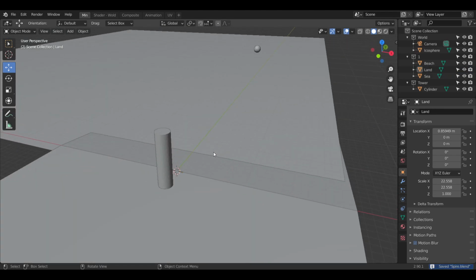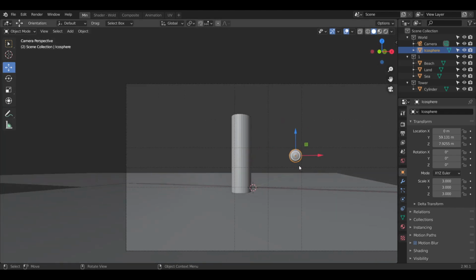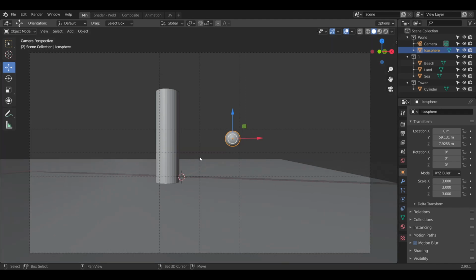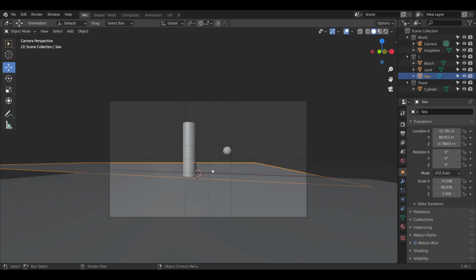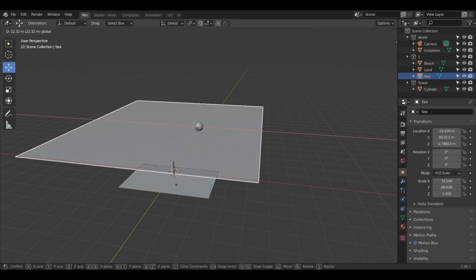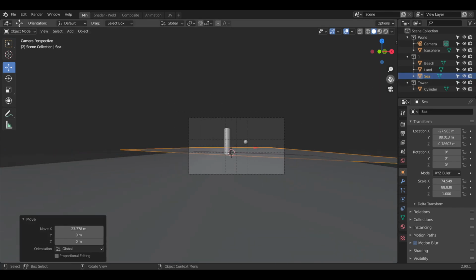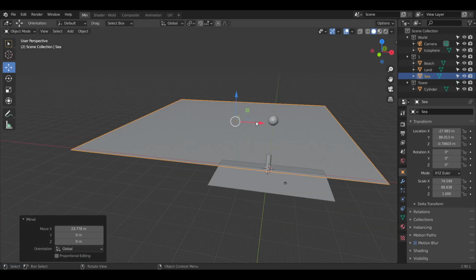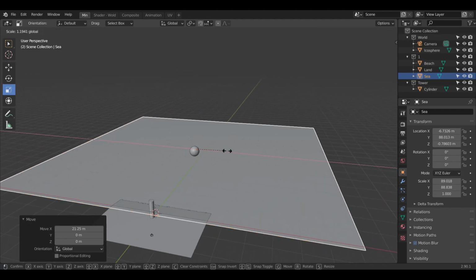It's effectively as much as we did last time. The moon can definitely be bigger. I'm now realizing the sea actually is not in the right position. Let's go ahead and scale it up just a bit.